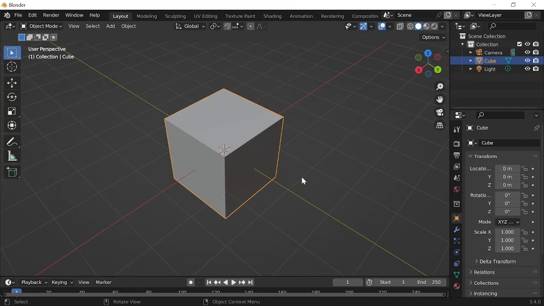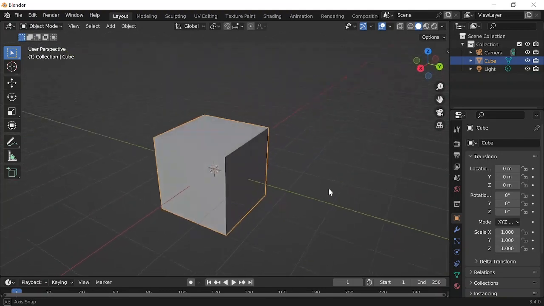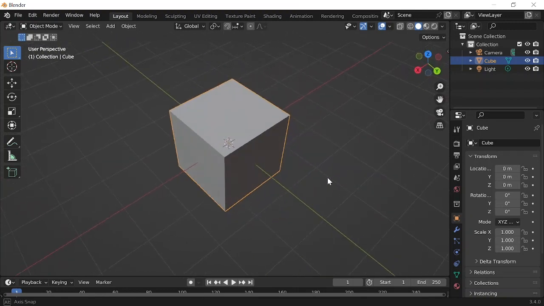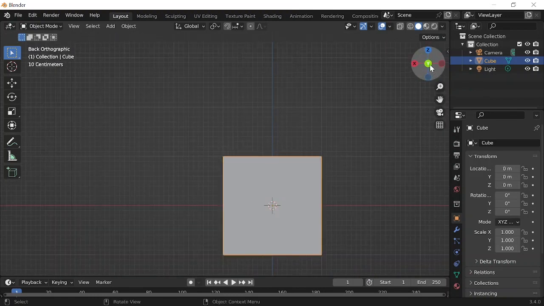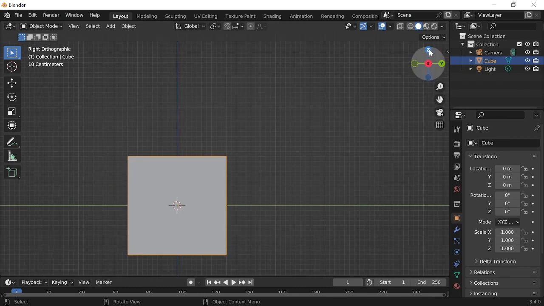Now, as you're trying to look at Blender, the screen basically has this set of controls. You have an X, Y, and Z axis. That's based off on your object. So as you rotate your object or your viewport, this portion of your screen also matches. So for example, I have here my X, Y, and Z axis that I can click. Okay?